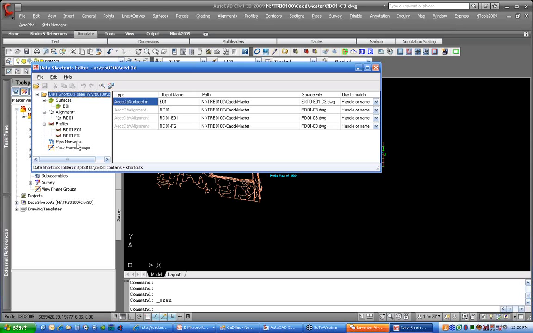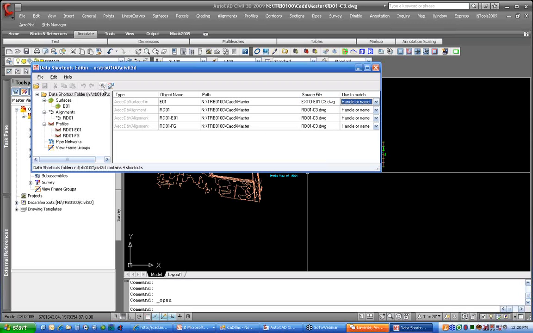So you can see here's everything that we just created data shortcuts for. And what you can do in here is I can come in here and edit paths. So maybe you copied the file from a BD job and you got a job number. We can come in here and edit the folder locations. Or what I've seen a lot is working with a third-party consultant. They give us a surface model, and in the next iteration they give it to us, but it's got a different file name. We want to maintain the link so you can come in and change the drawing name, and then here's the option to specify whether we're doing it by handle or by name. And the default really should be handle or name is going to give you the best result.